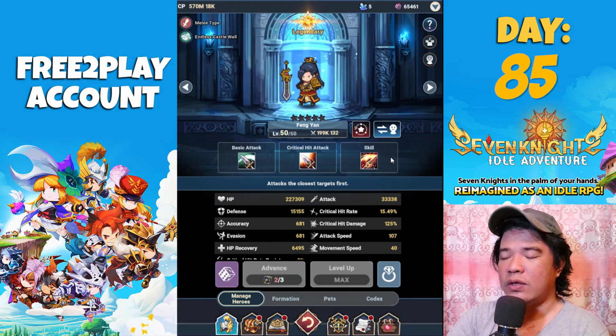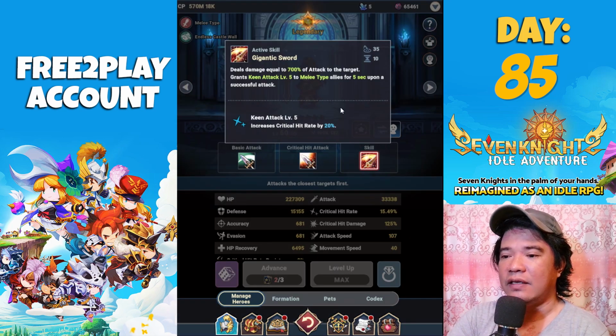So guys, if you don't have the hero Racial, you can use Feng Yan together with Clemeth, in which if you check here the active skill, the cooldown is 10 seconds, and we have only a 5-second keen attack. This 10 seconds cooldown will become 8 seconds, and there is only a 3-second difference between the cooldown and the length of this buff.